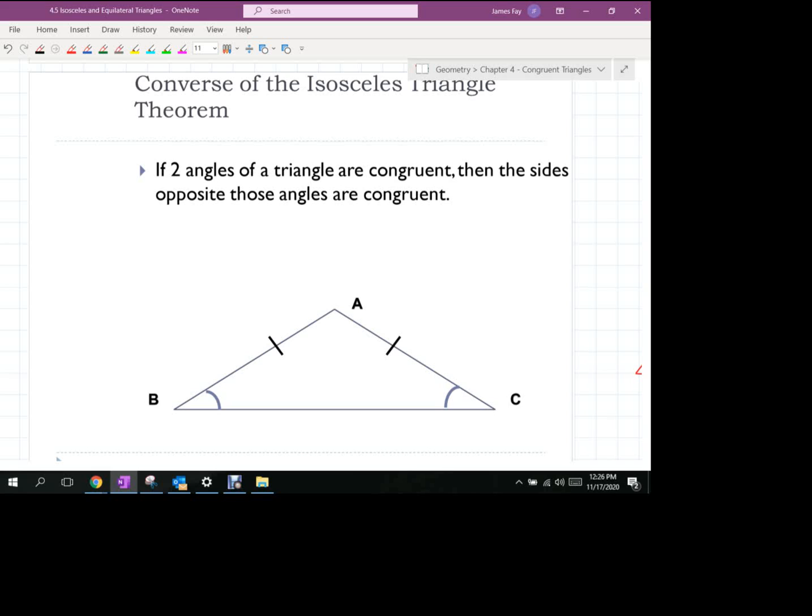What this says, if you know two angles are congruent in a triangle, so we're starting off with this information here, that angle B is congruent to angle C, then look opposite them. So opposite angle B would be segment AC, and opposite angle C would be AB. That is the conclusion. So if you know you have an isosceles triangle, the isosceles triangle theorem says that base angles are congruent. If you know you have base angles congruent, it tells you have an isosceles triangle. So it's a two-way street based on whether you got the segments congruent or you got the angles congruent. Does that kind of make sense?